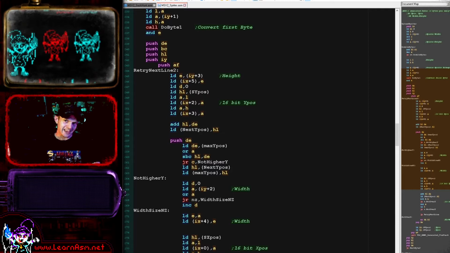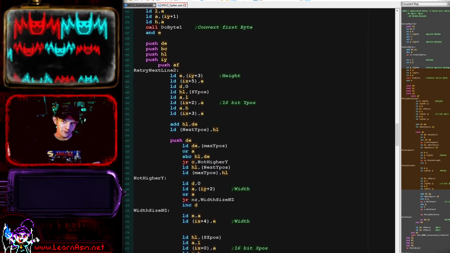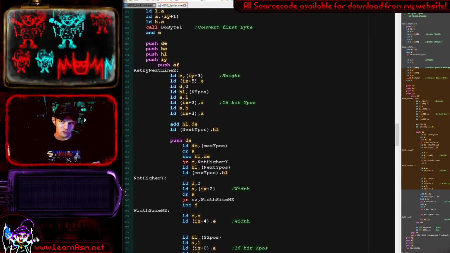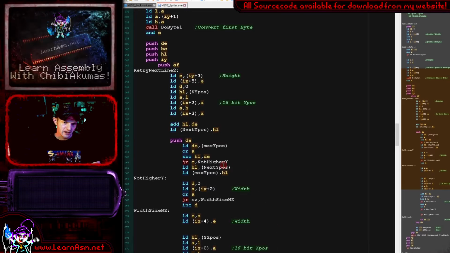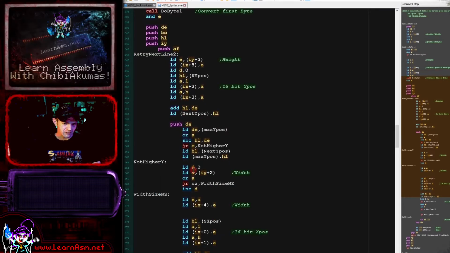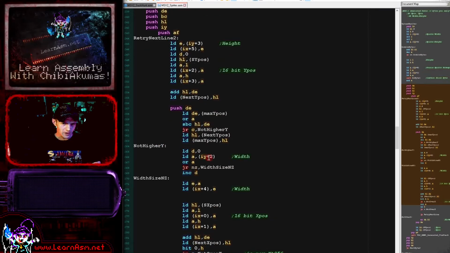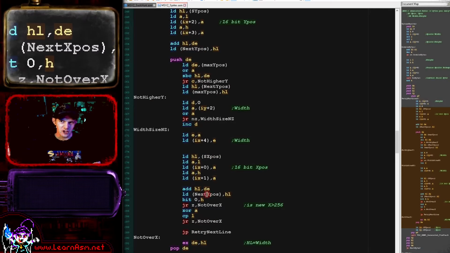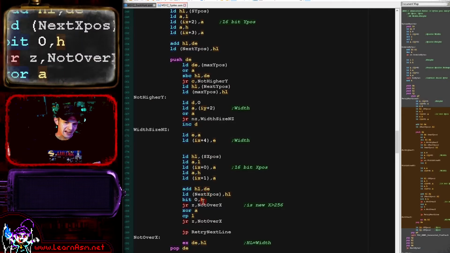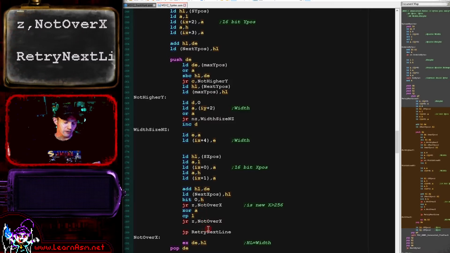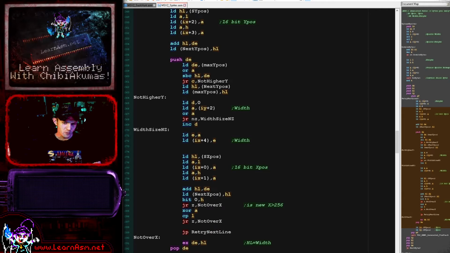However, when we get to the end of the line, we need to jump down to the first line that's below both. So we're jumping down to the taller sprite, which is that Chibico. And so that's why we're doing this here. We're calculating the highest sprite. We're then getting the width of the sprite, and we're adding that to the current position in VRAM. And if we've gone over the current width, i.e. 256 pixels, we've got to the edge of the screen.